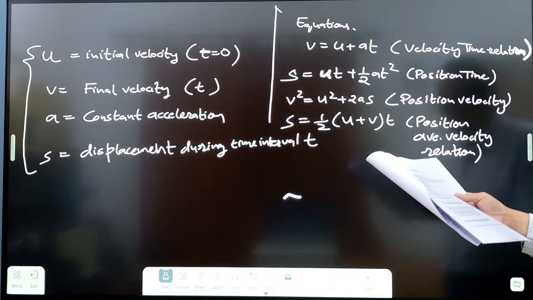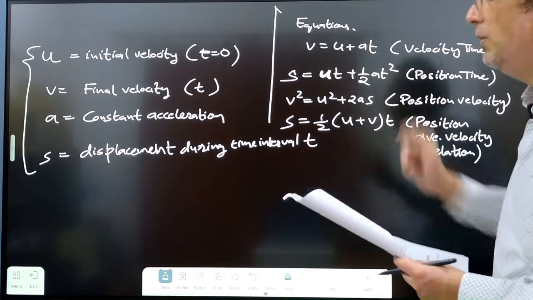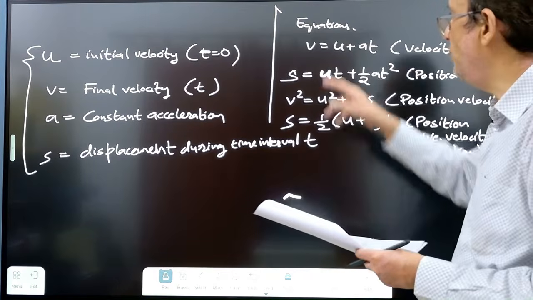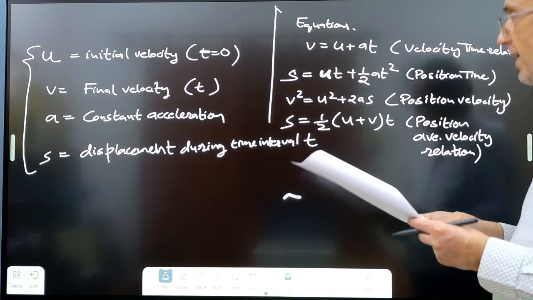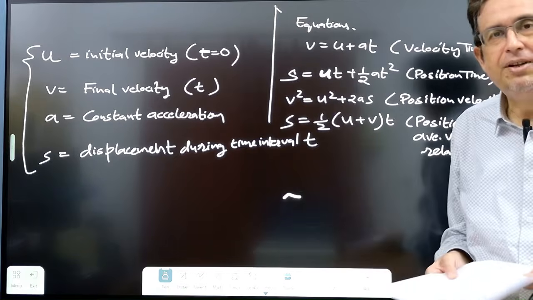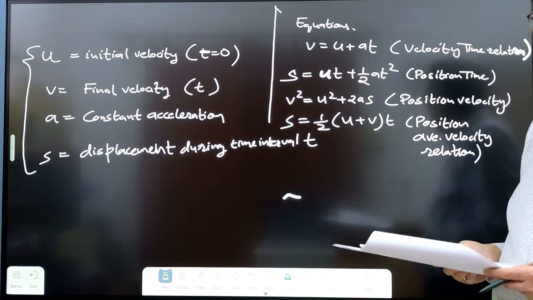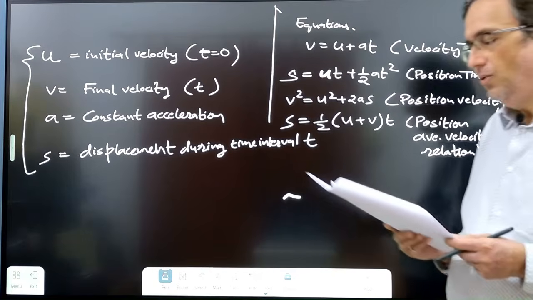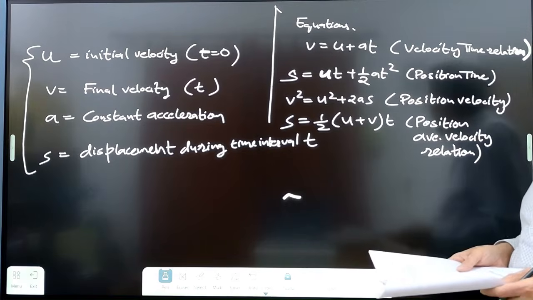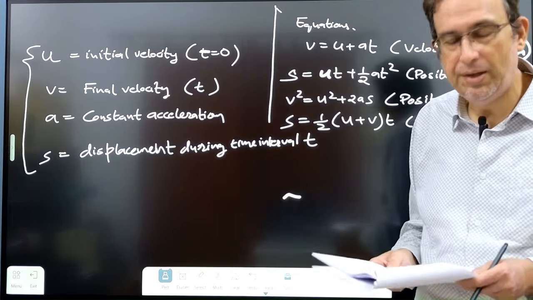Okay? So you have to understand the context in which these equations are actually used. If you are using equation 1, it is the equation that you use when displacement is not involved. So you don't have the displacement, but you need to calculate the final velocity or some other quantity. Similarly, equation 2 is used when the final velocity is not known and is not involved. You don't even want to know about it.